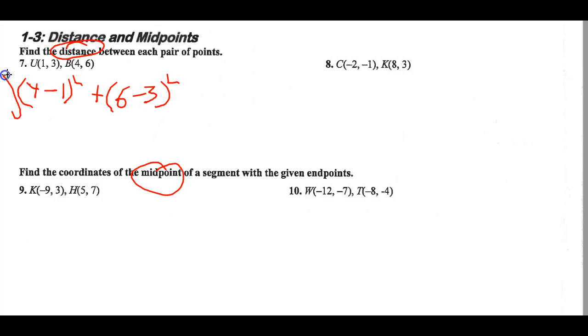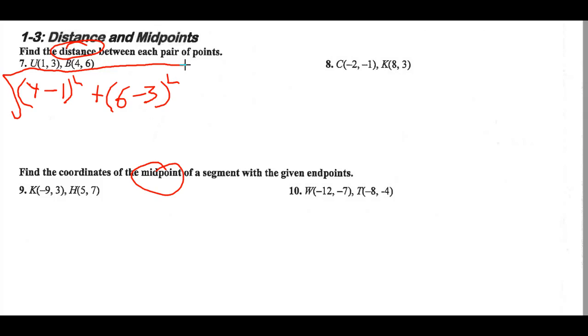Okay, so one thing we want to be really careful of here is to make sure you're following the directions. What are we doing up here? Distance. Down here is midpoint. So let's use those formulas appropriately. For distance, I want to take the difference between the two x coordinates. So I would have 4 minus 1, and then I'm going to square that. Those are my two x coordinates. I'm going to add to that the difference between my two y coordinates, 6 minus 3, and I square that. And then I'm going to take the square root of that whole thing.